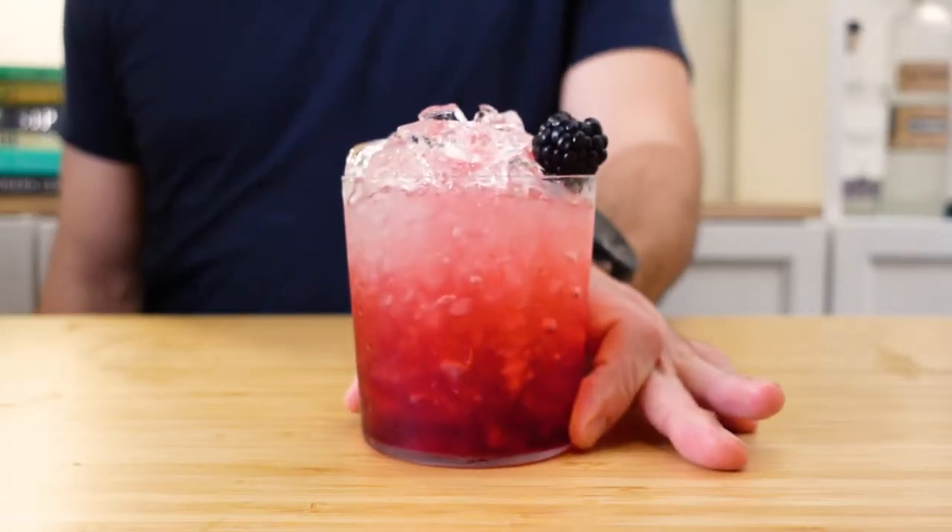I'm going to show you how to make one of the best gin cocktails of all time — the Bramble. The Bramble is really an iconic, more modern-day classic gin cocktail. It was created by Dick Bradsell back in the 1980s at Fred's Club in Soho. Dick Bradsell and his Bramble cocktail were really pivotal in the craft cocktail revolution, bringing back fresh ingredients and high-quality spirits and liqueurs. The Bramble is really just a simple twist on the gin sour cocktail — it starts with that gin sour base and then adds a splash of creme de mure, or blackberry liqueur, on top. Absolutely delicious.